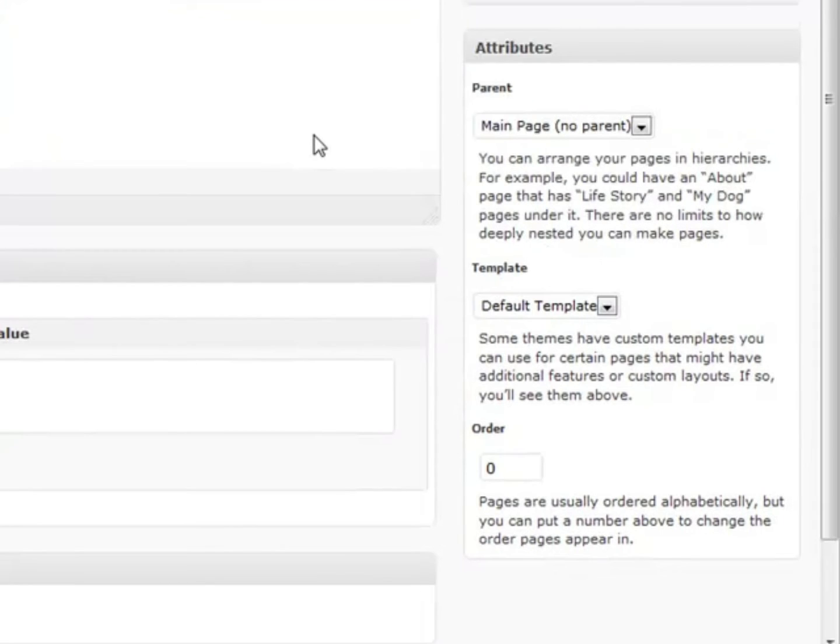A couple of different things about a page is the attributes right down here under the Publish section. First of all, one of the good things about pages is that you have the ability to create sub-pages within pages, almost like a hierarchy or a tree of paging sections. So, a good example right here is actually the one that's right below it. Basically, if you have an About Us page, you can also put individual members of your company or something like that, or maybe your life story or how your company got there, or something about your site that maybe can't just be covered in a single About Us page. So it's good to have those sub pages in there as well.